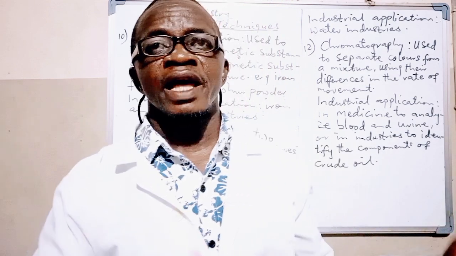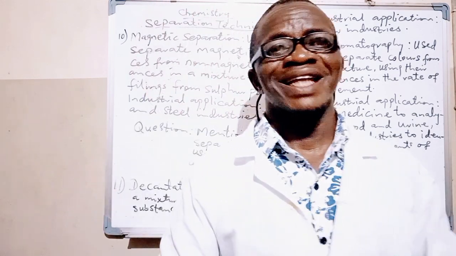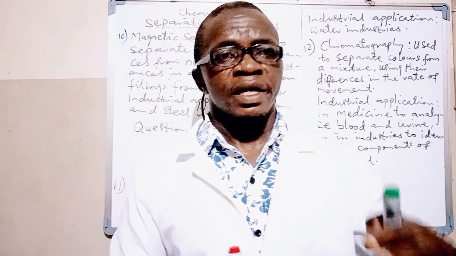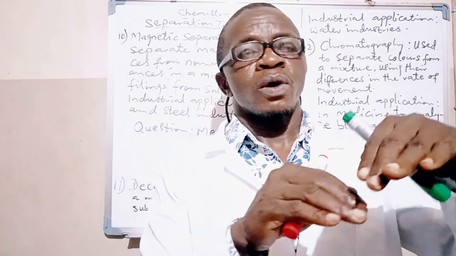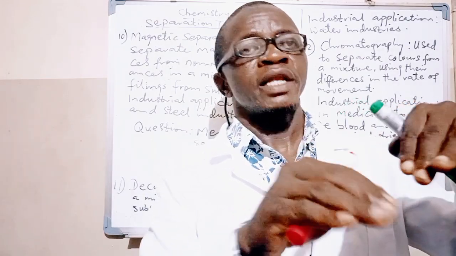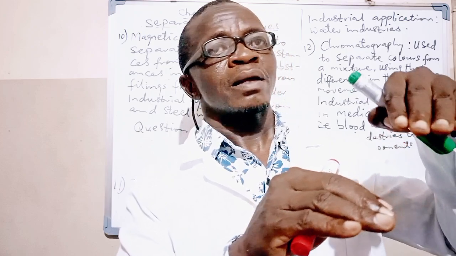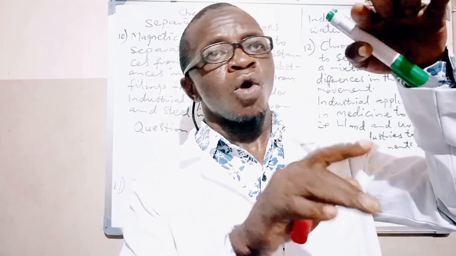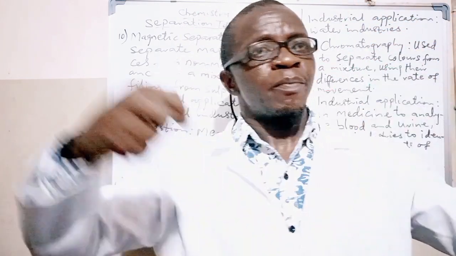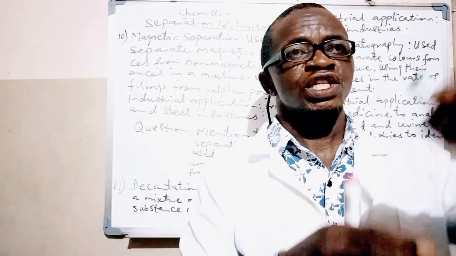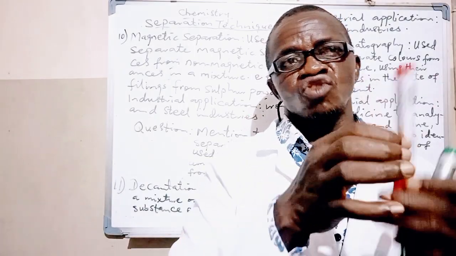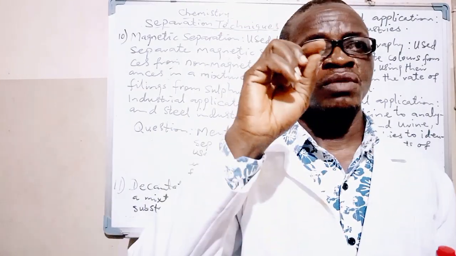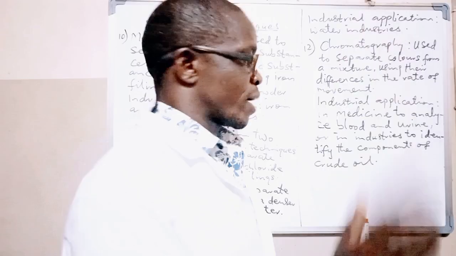Remember, we are talking about using their rate of movement. Some colors move faster than some other ones. And then as they are going, anywhere a certain color cannot move again, it will stop. The other one that's still able to move will move a bit and stop. Another one, if there are three, will go, and then all of them will separate out. When you remove that paper, it is called a chromatograph. You see the different colors line up. If it is just one color, if the color is pure, you see one dot. If it is impure, you see more than one dot on that chromatograph.